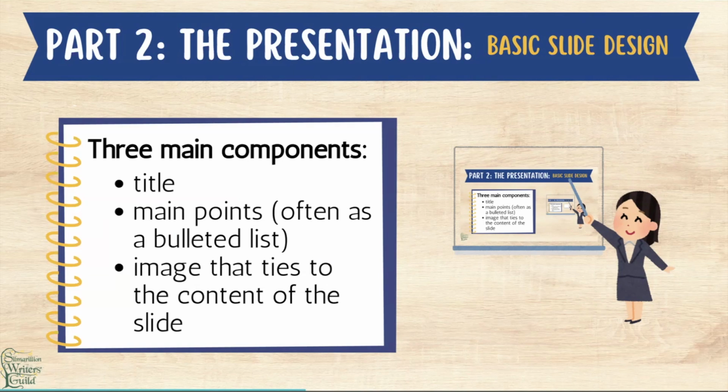It's called a cognitive schema. It's like activating your knowledge on something, and it'll be easier to connect to what you're saying. So there is brain science behind this. You're getting teacher Dawn right now. So a good strong title that clearly states the topic that you're in right then will help people follow along. Your main points, really succinct, often as bullet points as a result, will also help people to follow along.